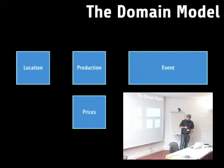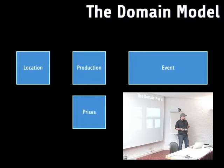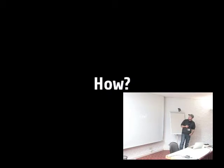And an event has two very special properties, and that's the status. That's actually not really special, it's just a relation to the status, like it's an idea, or it's on sale, or it's cancelled, or whatever. But I come to that at the end a little. We use this for user privileges, so who is allowed to see what. That depends on a state that they can create on their own. I'll tell you in a minute. And we have conflicts, which is a little special, and which we created during the development of the project. I come to this in a minute. Okay, how did we do it?